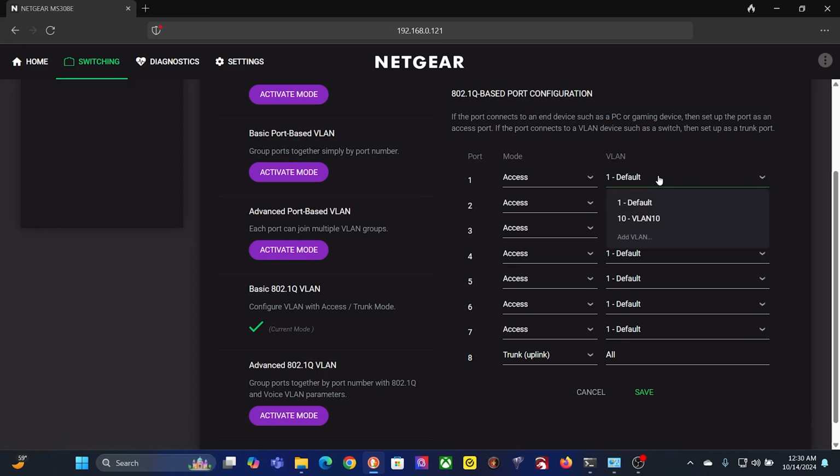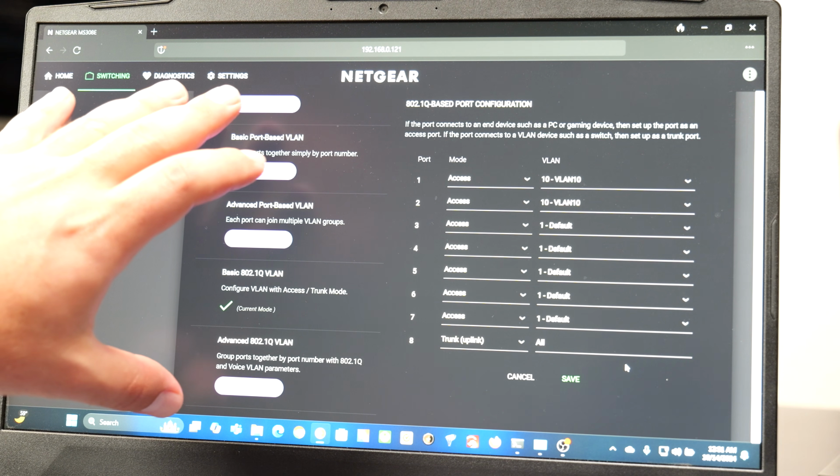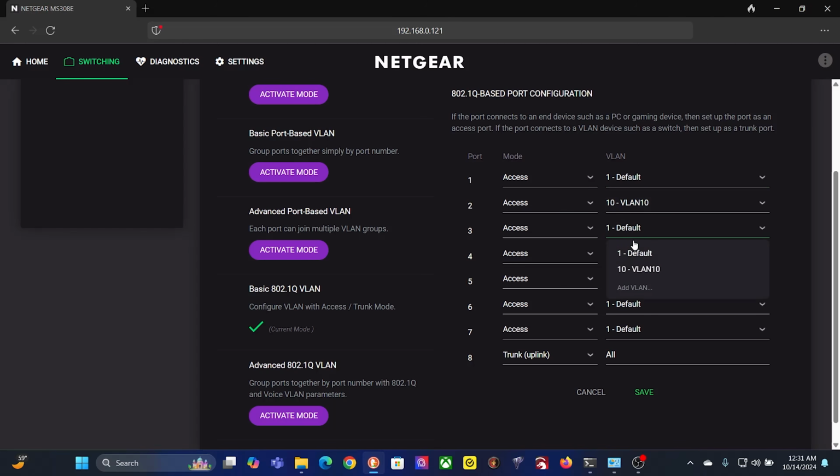Okay, so once you do that, now you'll see 10 as an option. So I'm going to click on 10 here, and then I'm going to click on 10 here. And here's the cool thing. If I were to click save right now, this page wouldn't load for me because this is hooked up to port 1, I would be isolating myself. So what I'm going to do is instead of doing port 1 and 2, I'll do port 2 and 3. Okay, so I'll make ports 2 and 3 the same VLAN, and I'll make port 1 this regular one, because 1 is the default, which means I have access to the network and everything. So I'm going to click save, and now this will actually load. Had I done that with port 1, it would have looked like it was frozen, but it's just because this computer wouldn't have access to it.